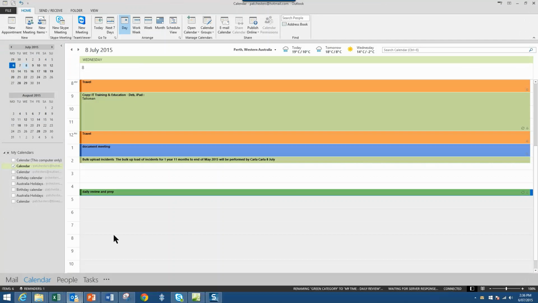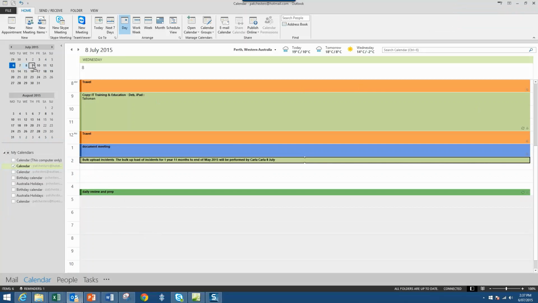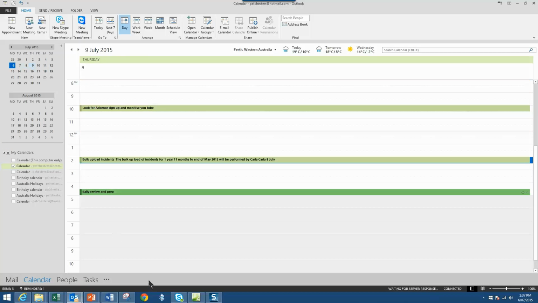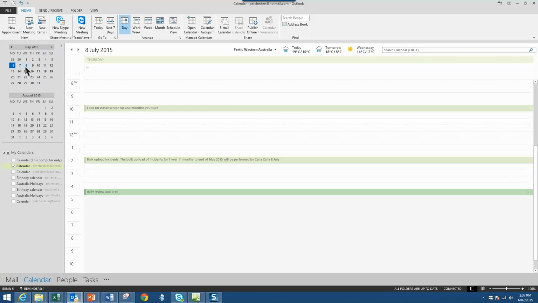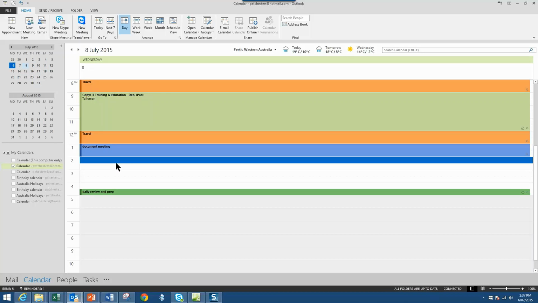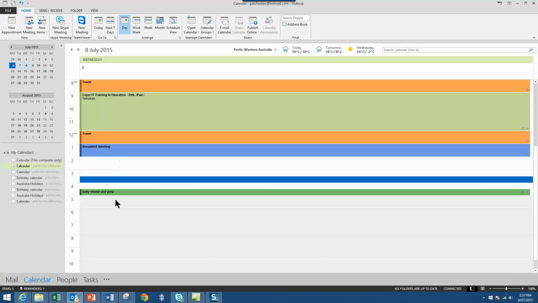So at the end of each day we'll do a daily review to make sure we've done everything you should have done. If I haven't got around to doing this particular item, I've got to the end of the day, I look at my review, I haven't done that, I know I've got to get it done by Thursday. I can just drag that up to Thursday and it will reoccur on Thursday. See my daily review is there for every day now. Go back to today and that particular event has gone.